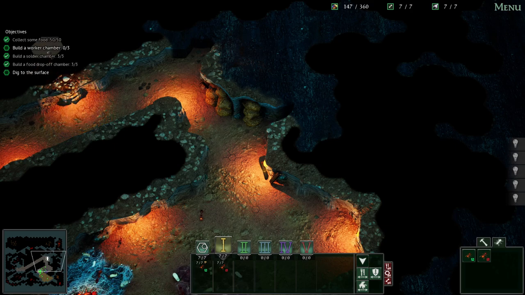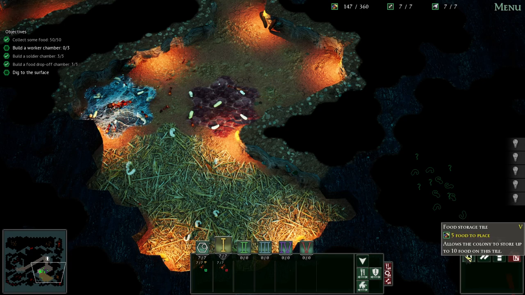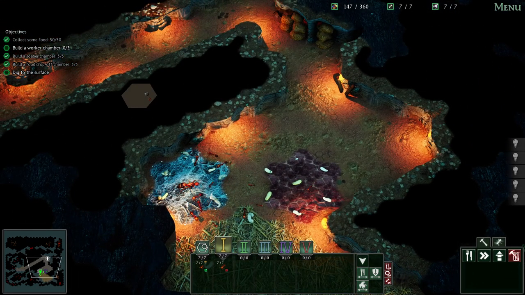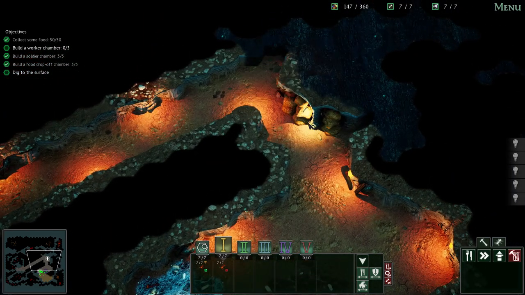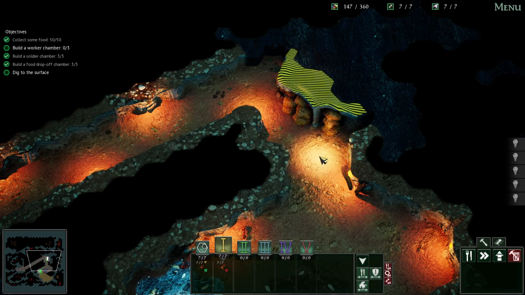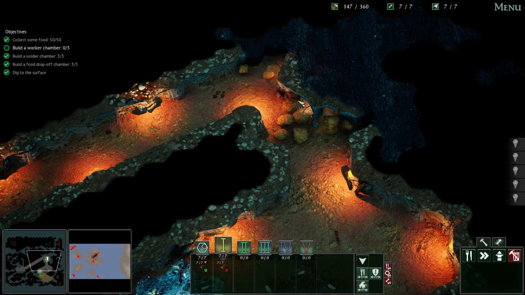Build a worker chamber. Build a worker chamber. Okay, I don't know how to build a worker chamber. They want us to dig to the surface, so let's do that. Pretty sure that's what this should do. This should open up. But yeah, that's what it looked like to me anyway.